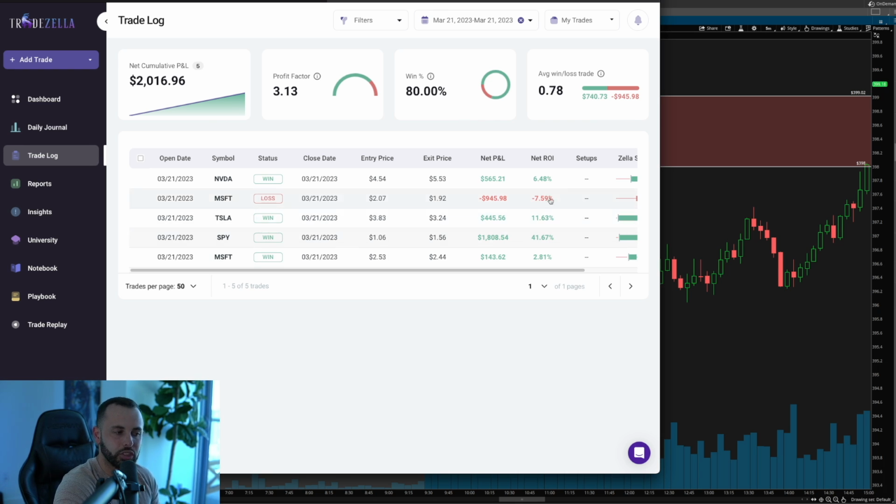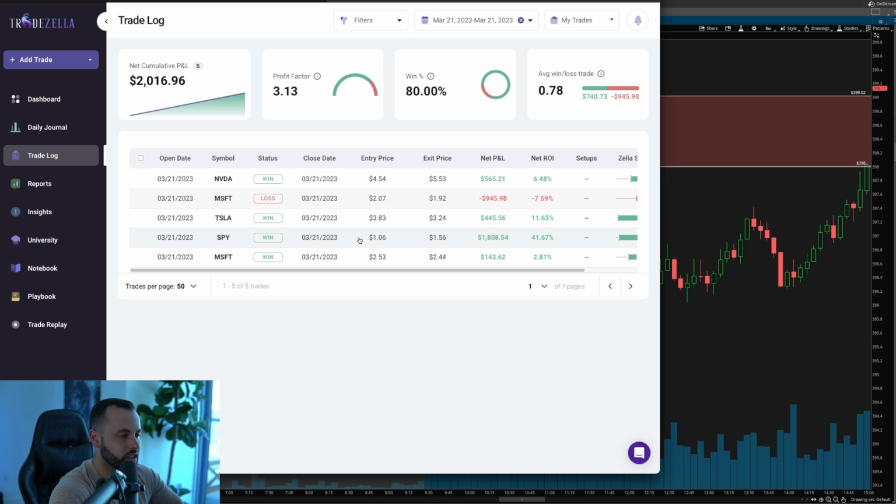Percentage loss was just about where I'm usually comfortable, but I did scale into this one, so I did take a nice little loss there, about a 7% loss. So if we go to my first trade, I'm going to consider SPY my first trade. This was a little bit of a mess around trade, just getting my feet wet. Not really an important trade. Small winner, 2.8%, $143.